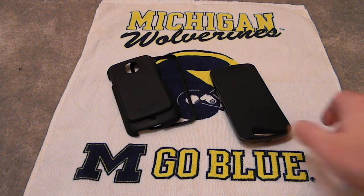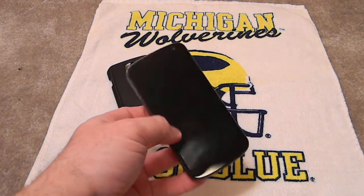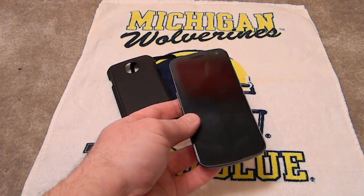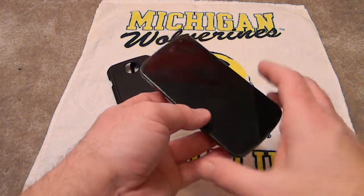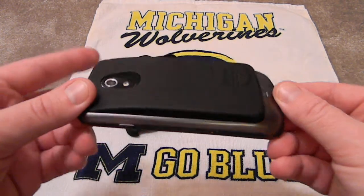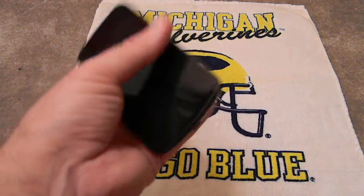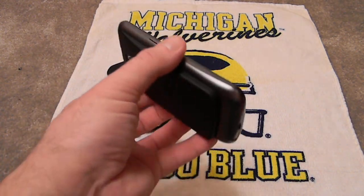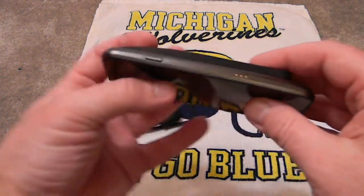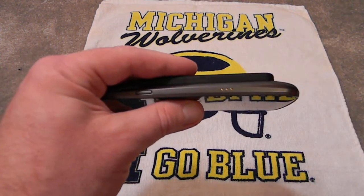Does it make the phone look ugly? I was a little hesitant when I got this because I've seen so many reviews about how ugly this thing is. I wanted a thin phone. I'm telling you right now, I put it on. Is it the most appealing thing? Absolutely not — I'm not going to disagree with that. But when you hold it, I can't explain it. It does not feel like it's got the extended battery in it. I mean, it adds thickness, but this isn't any thicker than my HTC Thunderbolt was with the normal battery.